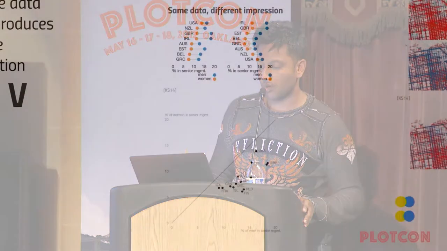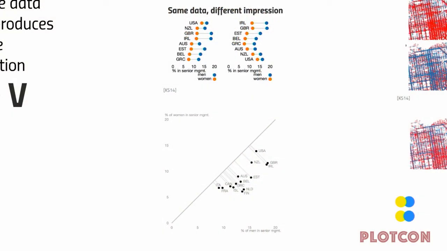The visualization on the bottom displays the property we're looking for: invariance. What makes it work better? Where is equality between men and women in the bottom visualization? It's on the diagonal 45-degree line. The position of the marks in the lower visualization is completely determined by the data itself — there's no arbitrariness. No matter how you shuffle the order of countries, they will all land in the same location.